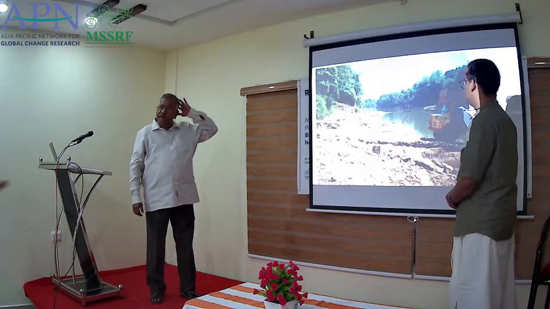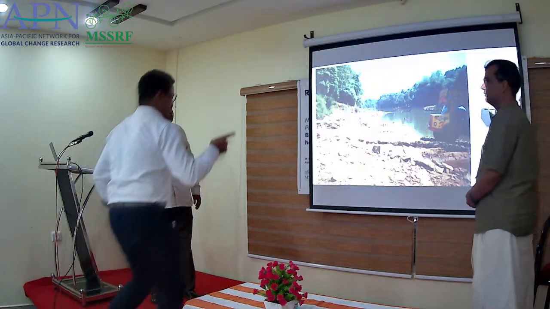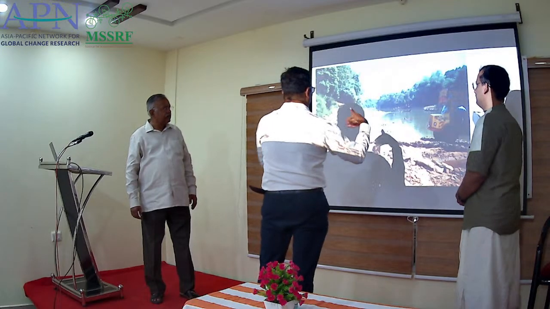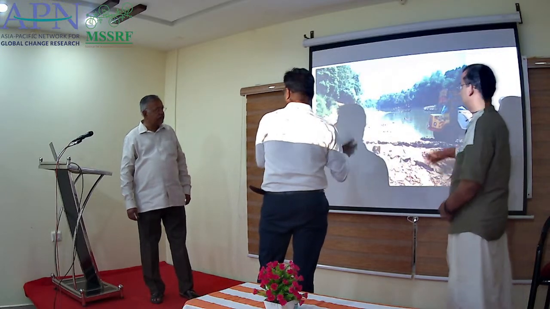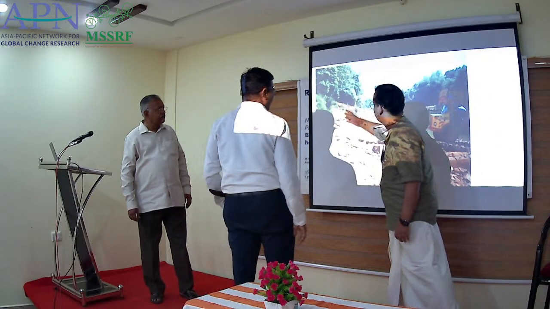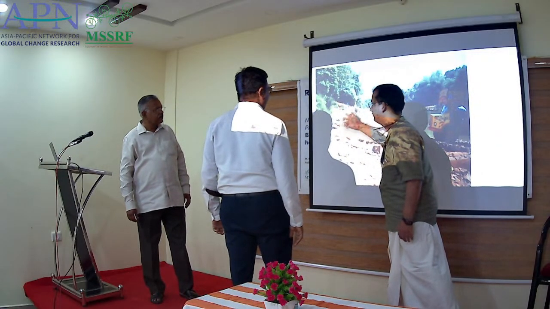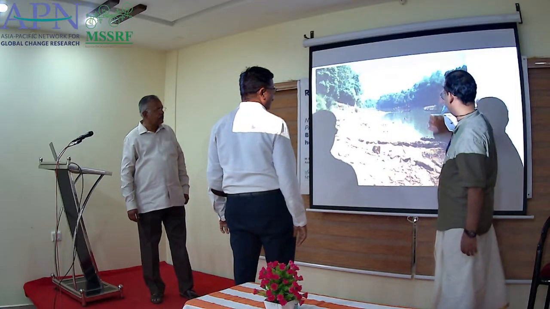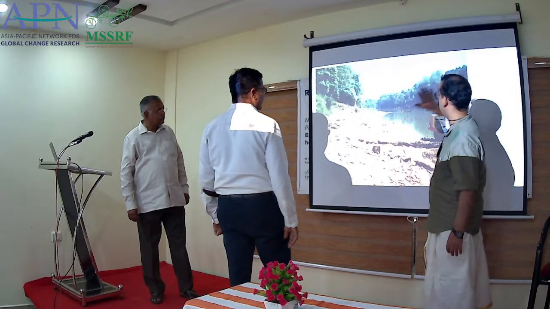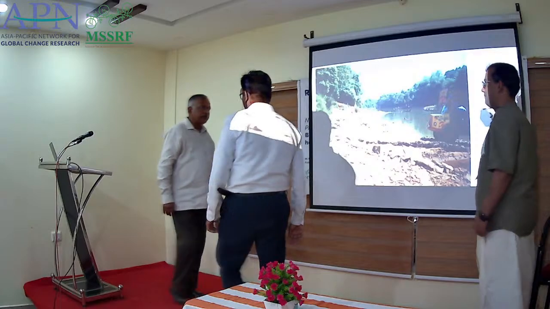They are removing the deposited clay. This helps in widening the river, and it's easy for the water to flow. Okay, this is a positive approach. No, positive. There is no vegetation on this side, and if they have removed it, this side has very low vegetation. And here it is encroached. On this side, you will find less vegetation, and here is very dense vegetation because it is uninterrupted. Okay, thank you very much.